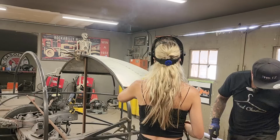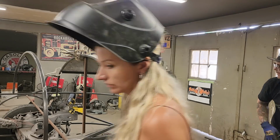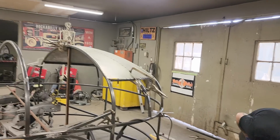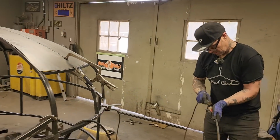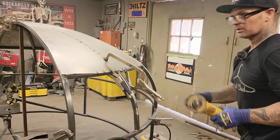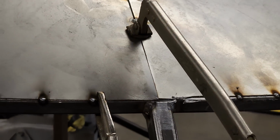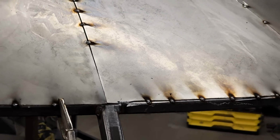Now we have too much metal. We have too much metal in at the bottom there. So I'm just going to take the zip cut, take some away, which I call shrinking. If you want to take a look, it's too tight there. We're kind of puckered up there a little bit, overlapped a little bit. So let's take this off. Wash yourself here.